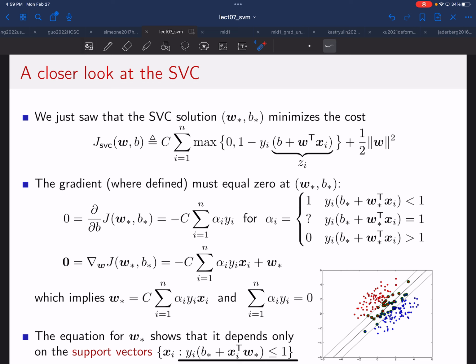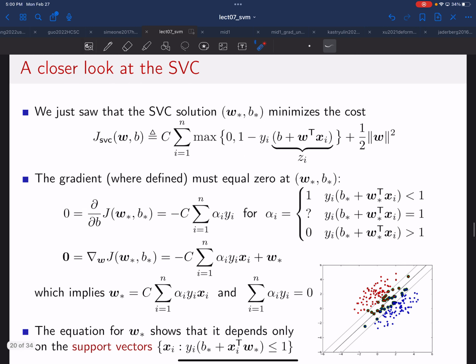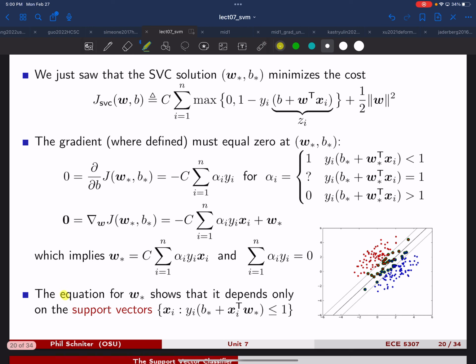And from the second one, if you just rearrange this, so this equals 0 means that w star must have this form. And immediately you can now see that for all the alpha i's that are 0, all of these points, there's no contribution of those training samples to w star. So in fact, yes, those are the things that are not the support vectors. And all of these other things, points that are on the boundary or on the wrong side of the boundary, they contribute to w star. So here you can see the equation for w star depends only on the support vectors, which are the xi such that this inequality holds.